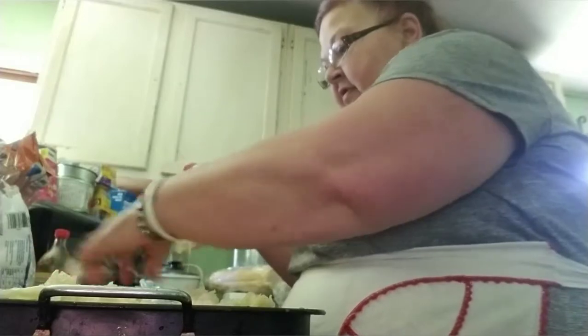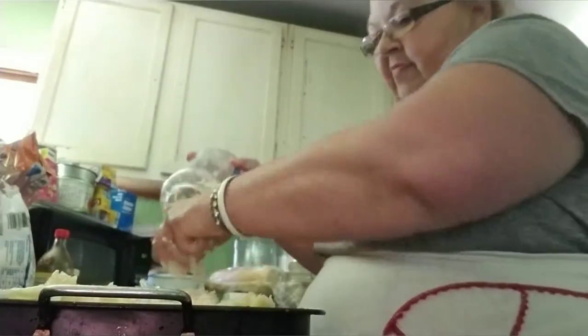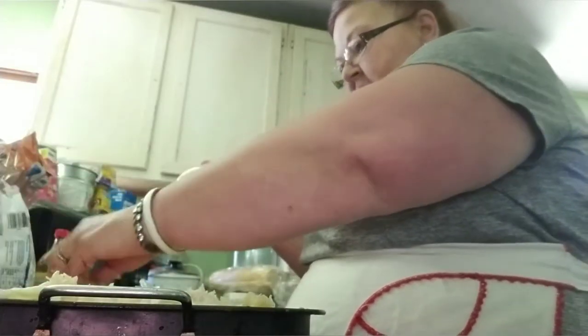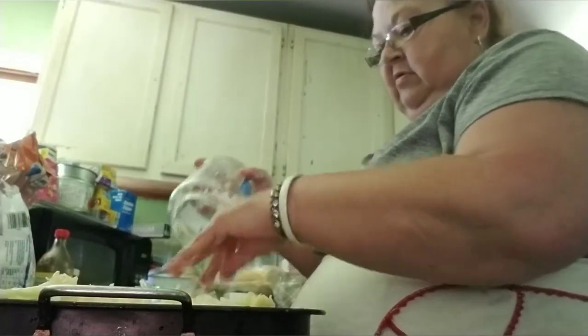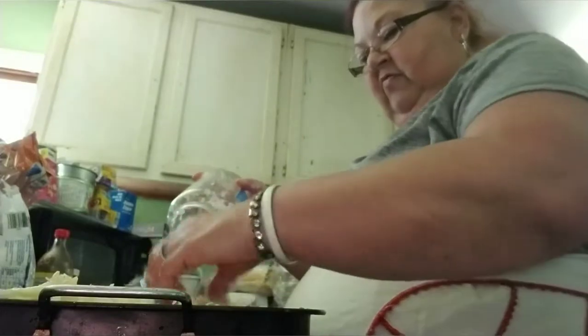You don't have to use sauerkraut if you don't want to. You can make it any way you want to. Some people put ground sausage in it, but this is the way we like it. Every family has their own recipe.